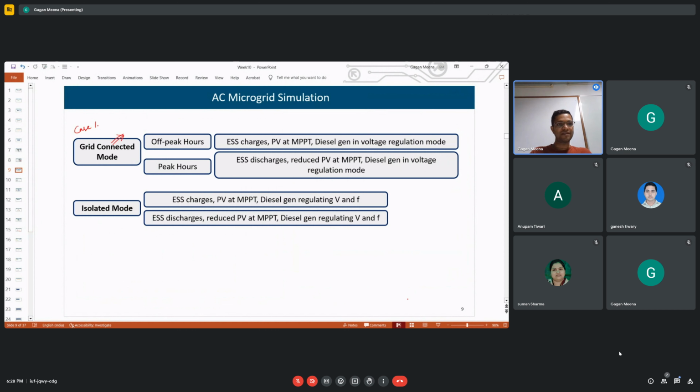Yeah, that is correct. So neutral current is there if it is a 4-wire system. If there is a path for neutral current to flow, then neutral current will be there. That results in this oscillating neutral problem. It is correct. And another thing, if a path for neutral is not there, then also there is this oscillating neutral problem. And then the main problem for unbalanced load is this negative sequence component, negative sequence current.